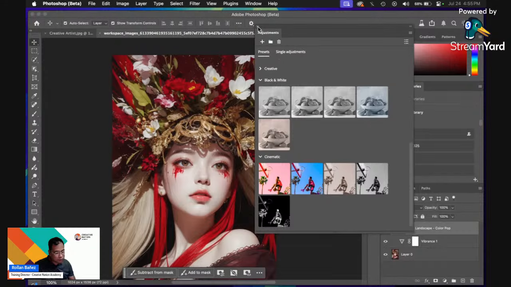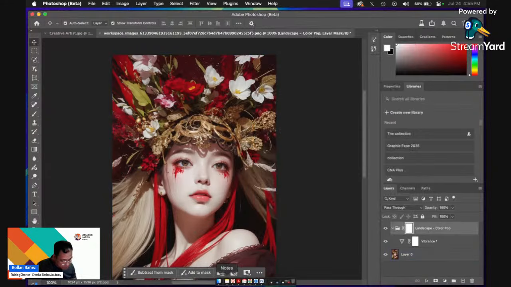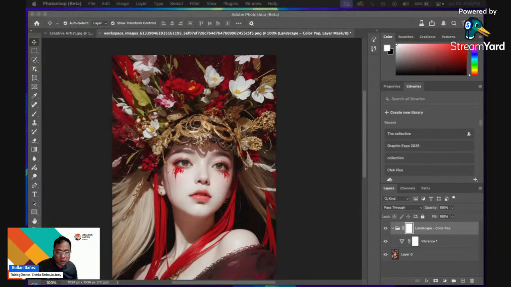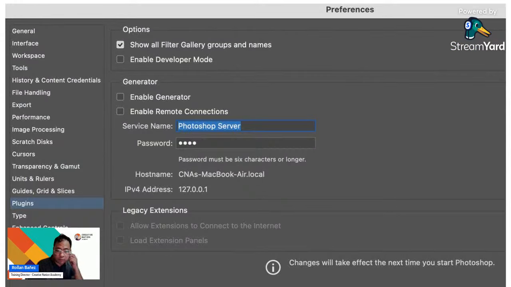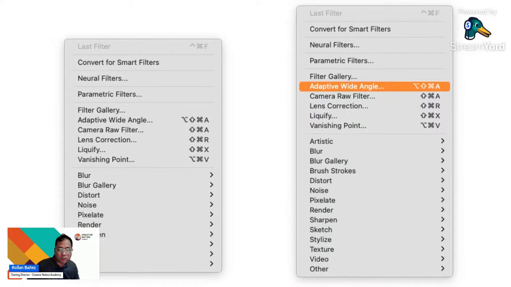I'm going to go back to my slides here so we could check out some of the items that I forgot probably. So let's go back here. Again, you can go and show all filter gallery groups and names that will enable you to create.